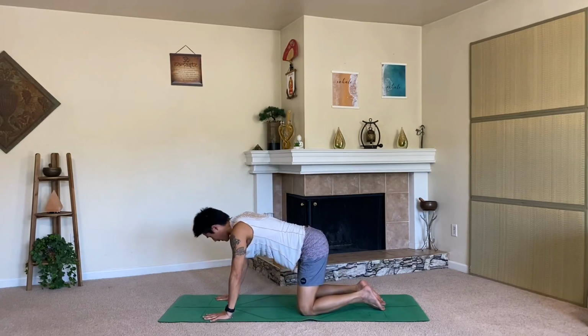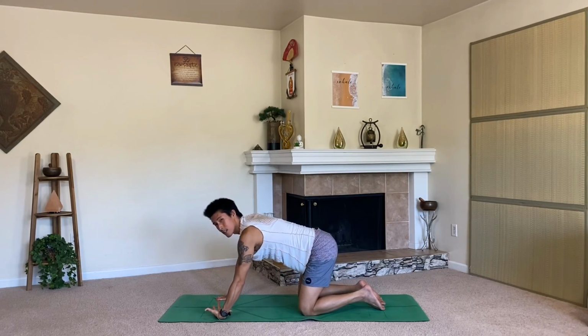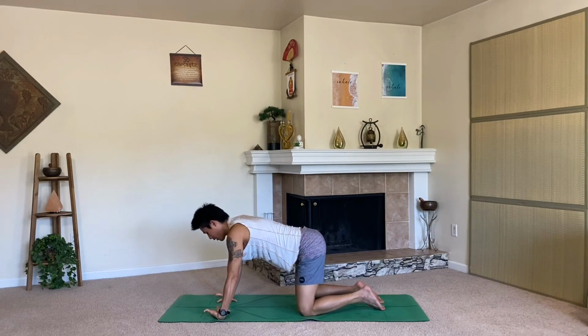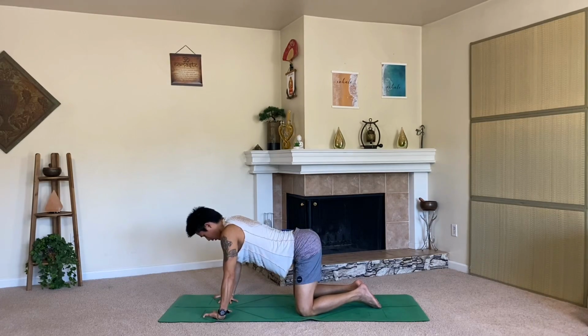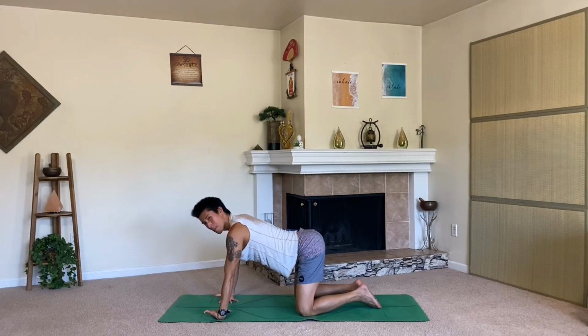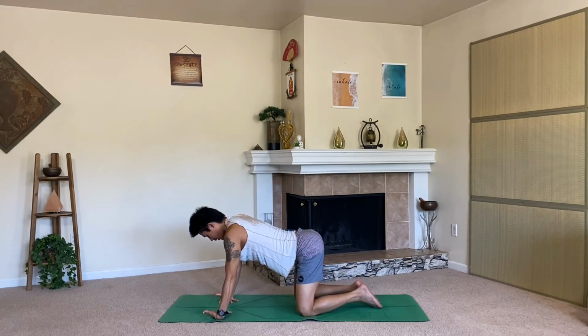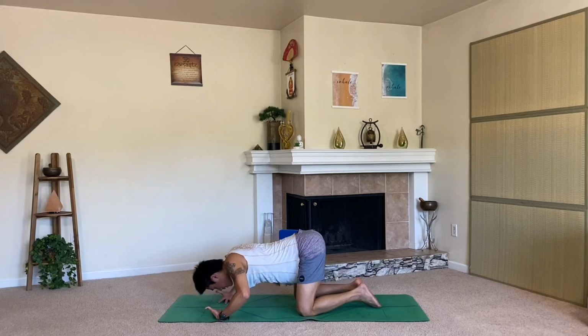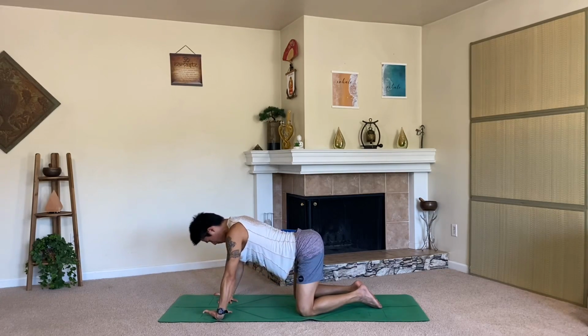Relax down. Let's stretch out the wrists. Let's press the tops of the hands down. Fingers point towards each other. Press into the mat. Feel that nice stretch in the top base portion of your wrist here. Now let's start to do some push-ups. So press the eyes towards the fingers. Come right back up.